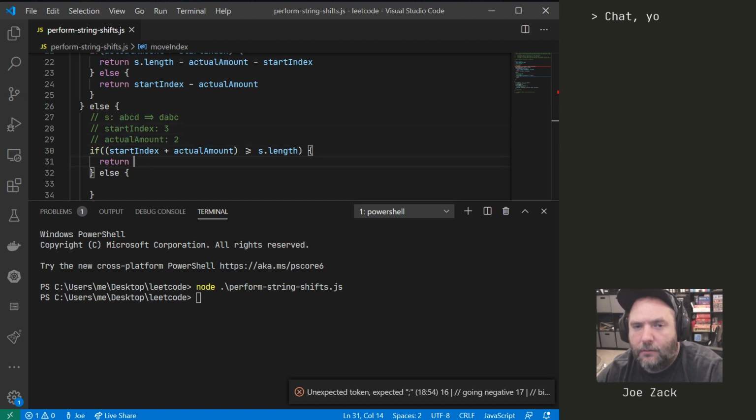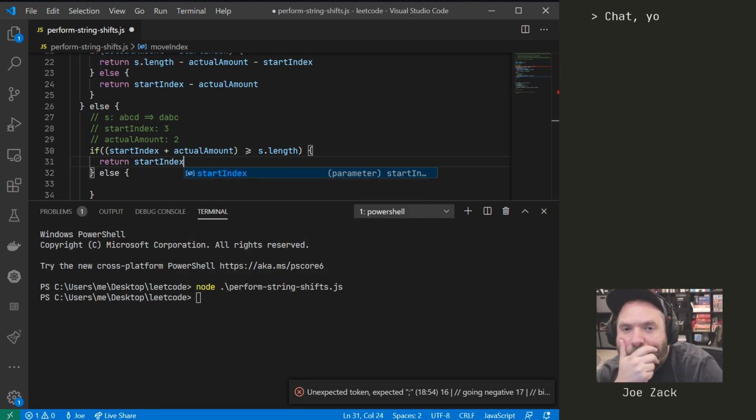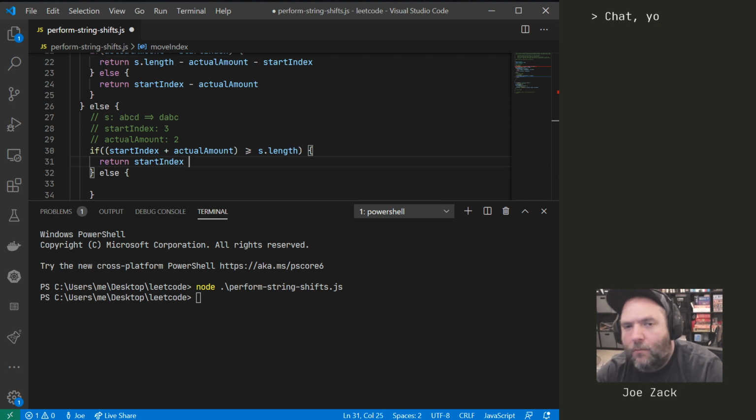So we get 1 by saying the s.length minus, isn't it start index?